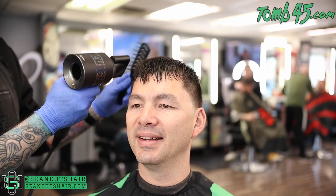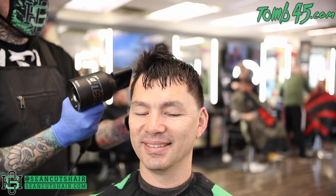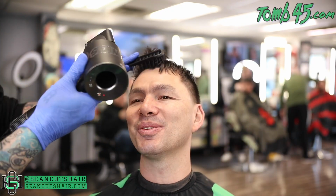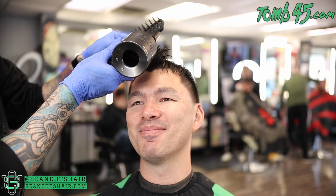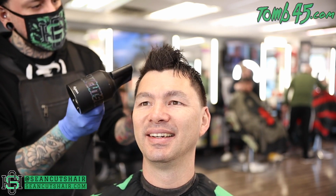Now for the style, I'm gonna use my Denman vented brush and my Dyson. I'm just gonna blow the hair up. I just wanna get it dry and up somewhat in a style. We will use the product here to do our finished style, but guys, the hair is not gonna go up, especially when it's wet. Put product in it, it's gonna fall back down. So we wanna make sure we get it dry and kinda up where we want it.